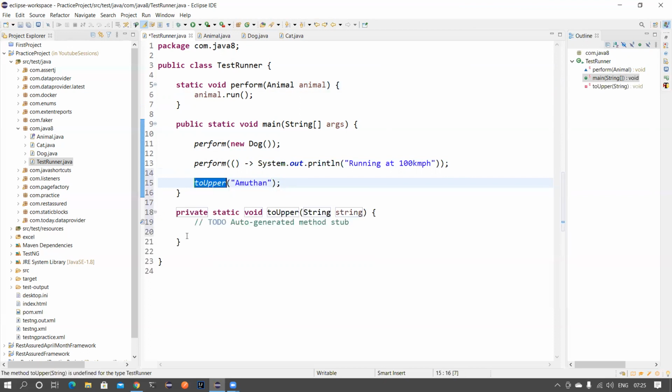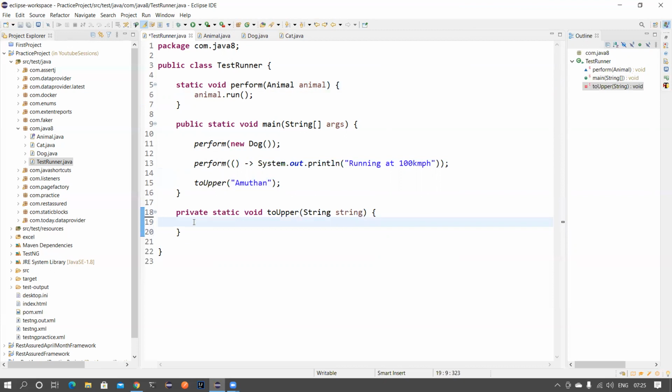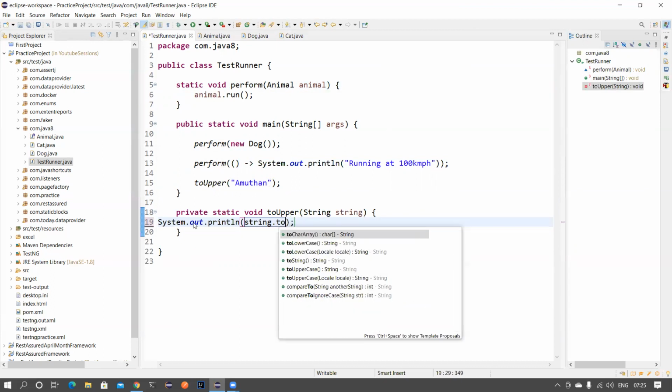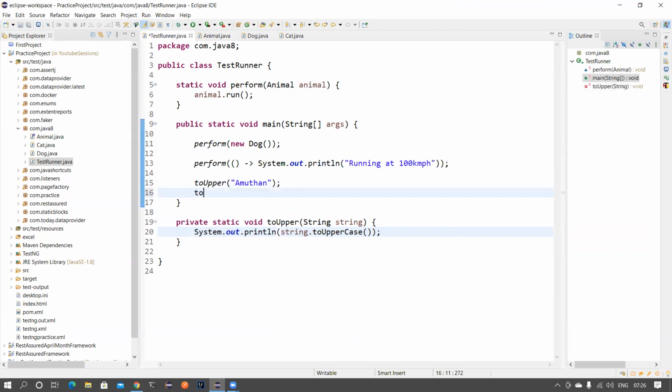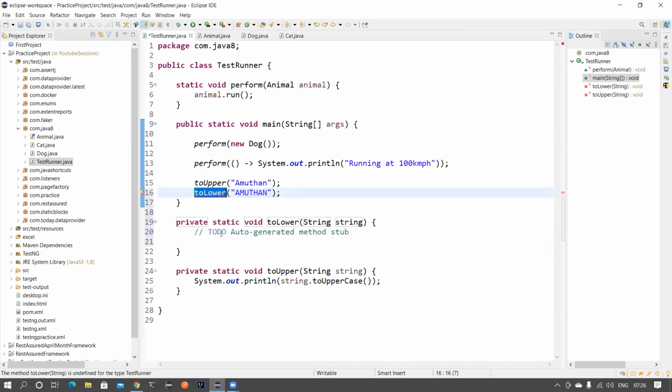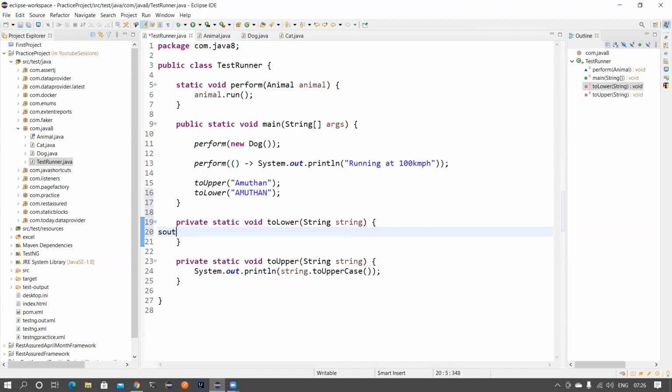So you have a method, and now instead of this I can also do string dot toUpperCase. So we'll create a method like this. Suppose I want to create a lowercase, so toLower. We will do it like this. Control one, create the method and provide the implementation: string dot toLowerCase, and save it. If I want to find the length, again I have to create a method.